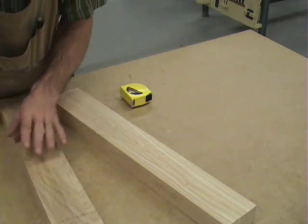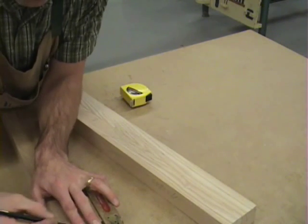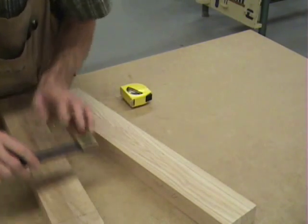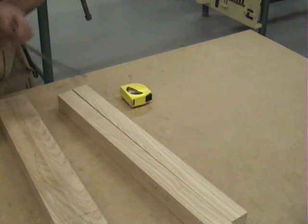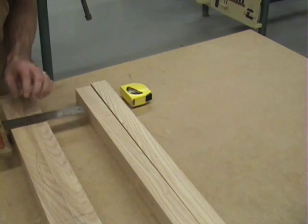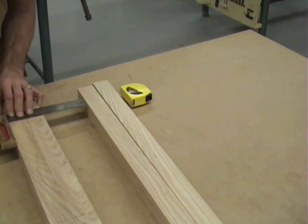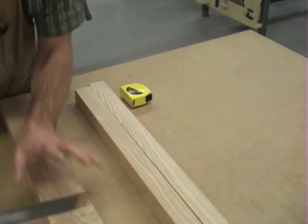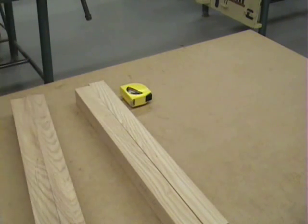The last thing you need to be able to do is from an outside, we want to measure in 13 millimeters or a half an inch. Okay, so 13 millimeters, we want to make a mark. Okay, from the outside. And this will tell me where I need to set up my mortising bit. Okay, so I've got two of my legs completely marked out. I'll get the other ones and then I'll meet you over at the mortiser.